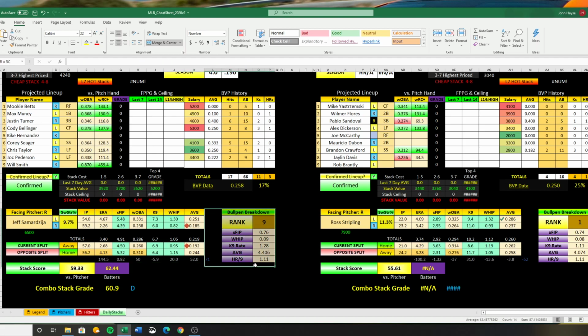And then over here we got the old bullpen breakdown, so you can see how it ranks, and I'll have to double check the numbers. So this is over the last, I don't know if it's 30 days or 14 days. I need to look and see what my number was pulling, but it gives you a quick bullpen breakdown, and then it shows you the bullpen's xFIP, WHIP, K/9, average, and home runs per 9 rate.